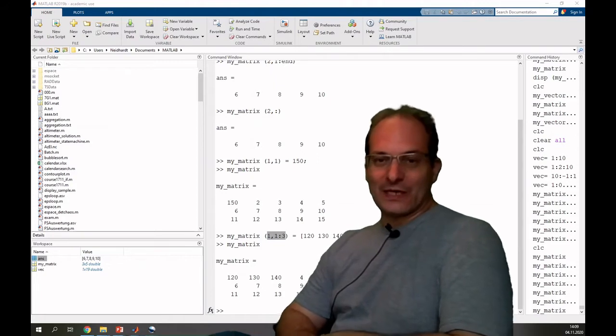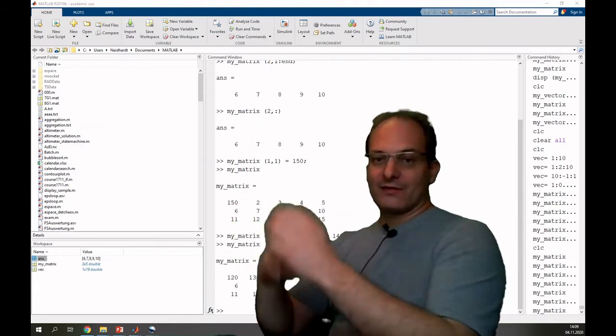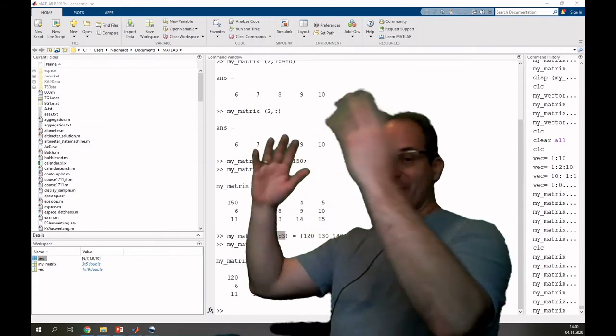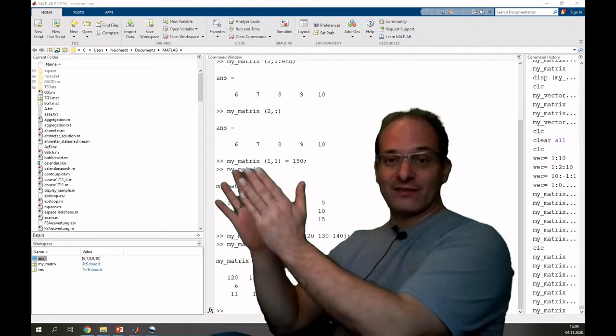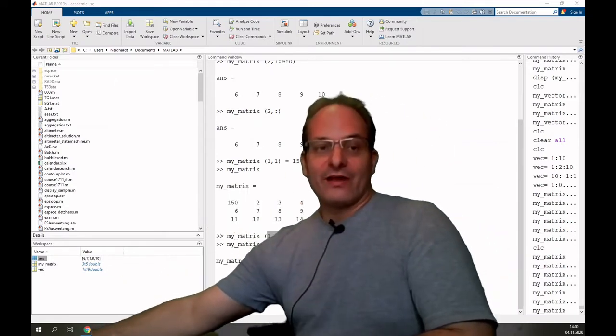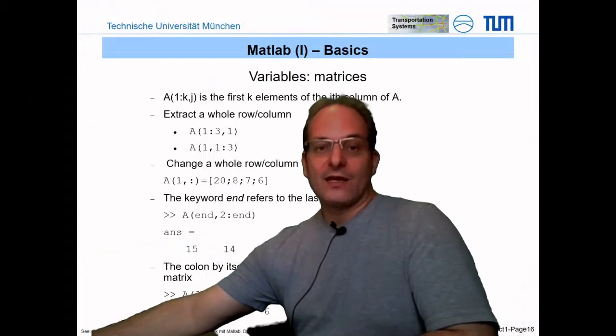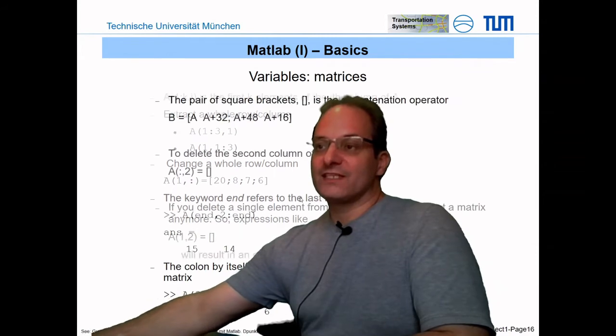So this is quite helpful to shrink the data, or to use one big matrix and just select what you need from this matrix. So therefore we can come back to the presentation.